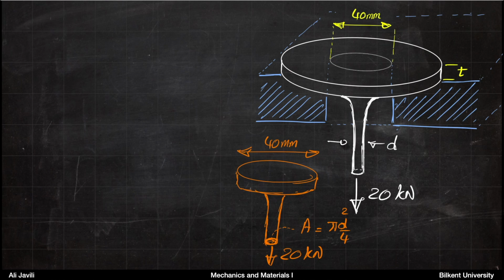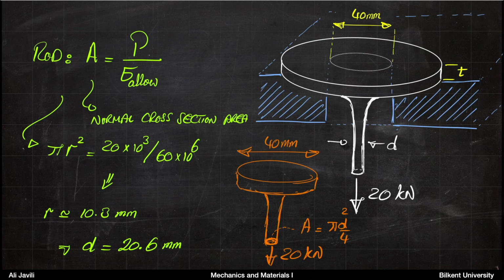So we start looking at the rod itself. If you think of the rod itself, it has the cross-sectional area here as shown, and it's under normal stress. So basically for the rod, the cross-section can be calculated as follows. You can say the cross-section is equal to force divided by allowable stress. It's another way of just writing that sigma equals P divided by A, of course. Okay, so you just rearrange this and you get this formula.